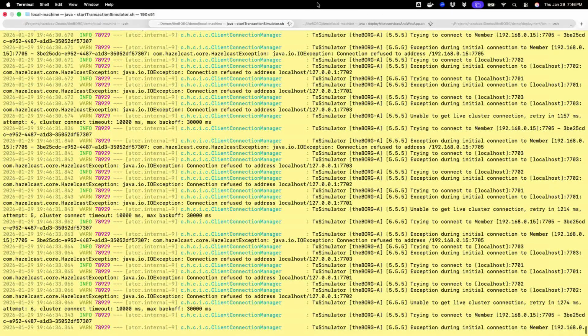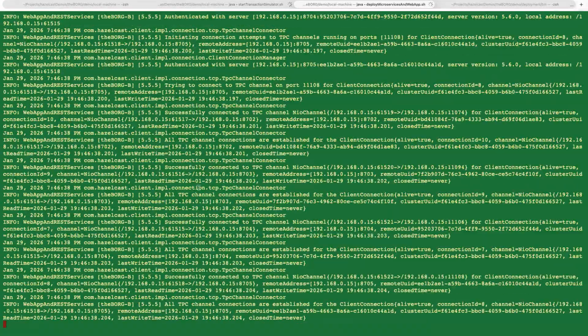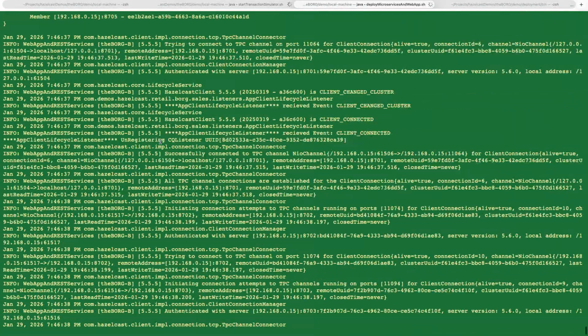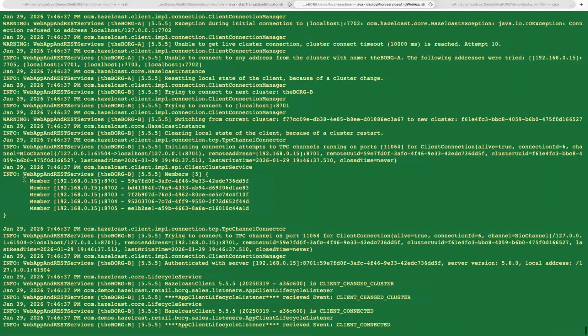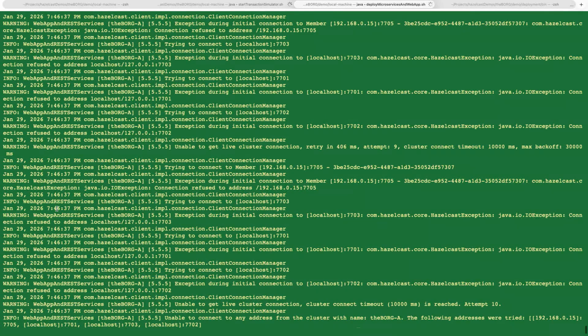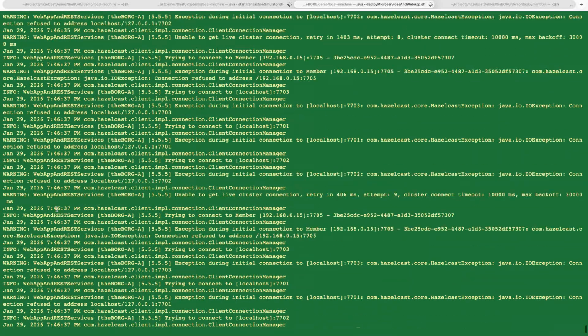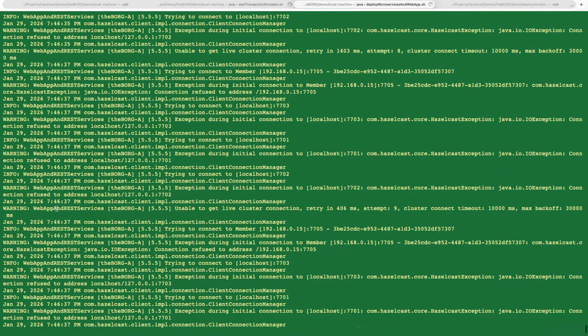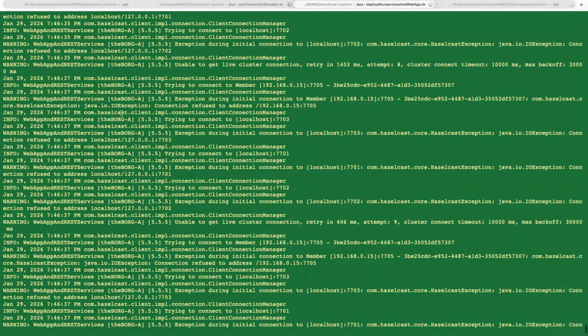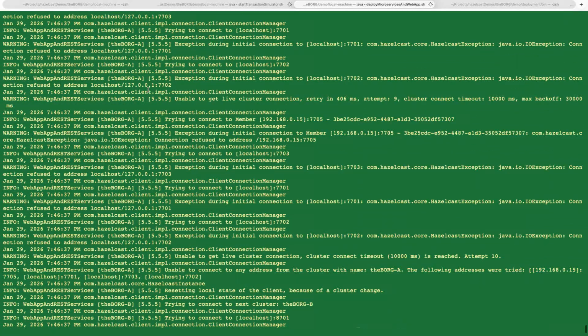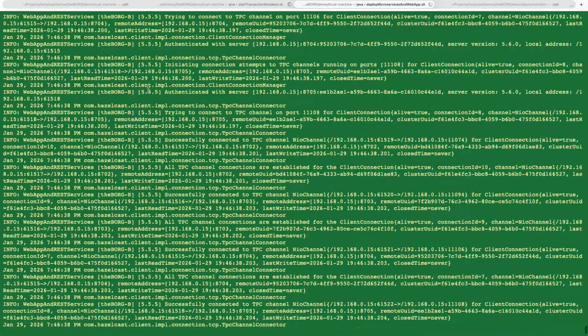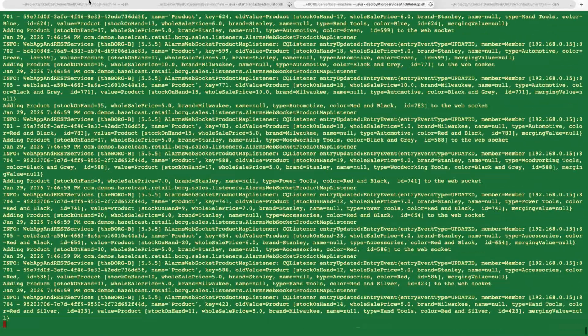So this is the transaction simulator. This is our web, and you can see, yeah, I just connected to cluster B after 10 seconds. You see my RESTful layer here is connected to cluster B. So I'm actually listening to this activity. I have something called a lifecycle listener, and it's telling me, hey, you just changed clusters here. And then that starts going.